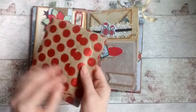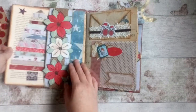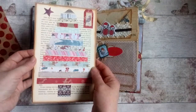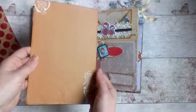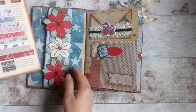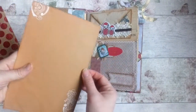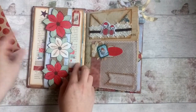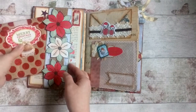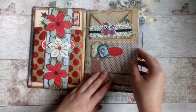I'll keep that a secret in case she sees the video before she has a good look through. We have a journaling card, simple idea, scraps of paper, and a little bit of doodling on the back. This was actually from a vintage book. I really liked the cover. I think it was actually this book that I used for the actual cover itself. I can't remember, I've got that many.